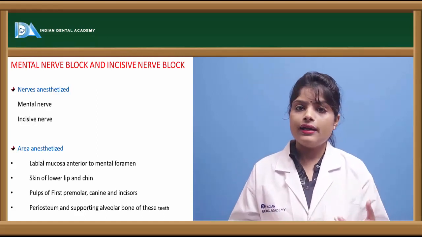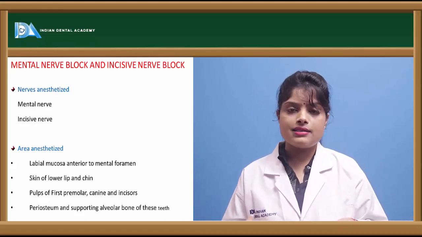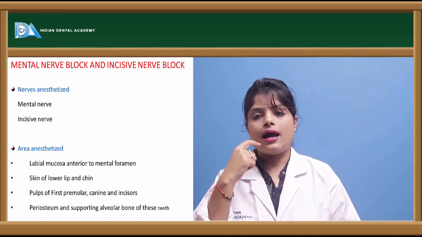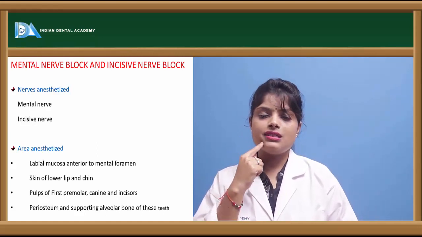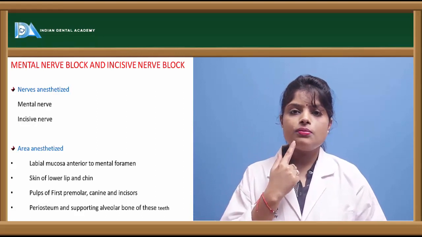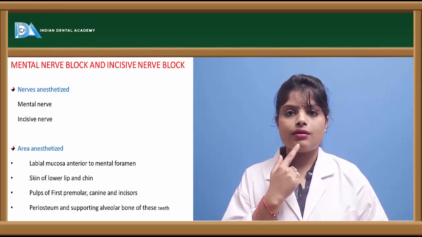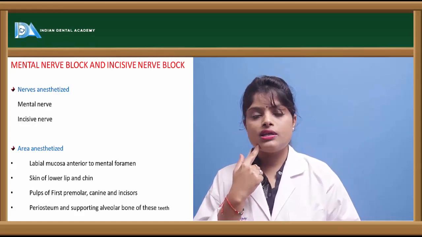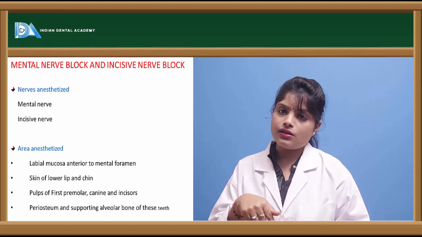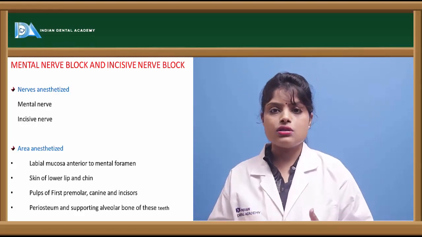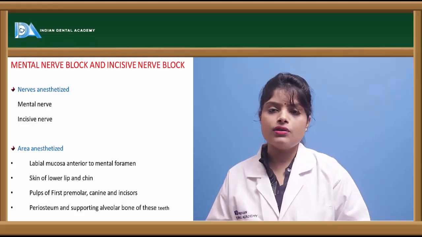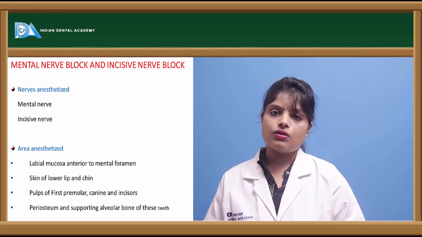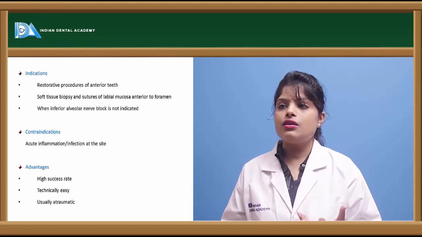Now how to locate the mental foramen? We'll place our fingers directly into the labial sulcus, and we'll palpate. If we move from the incisors towards the mandible body, there will be a depression or concavity just below the premolar teeth, and directly we'll inject the solution by means of a syringe into this concavity, below the apices of the premolar teeth. So the mental nerve will be blocked. So this is known as the mental or the incisive nerve block.